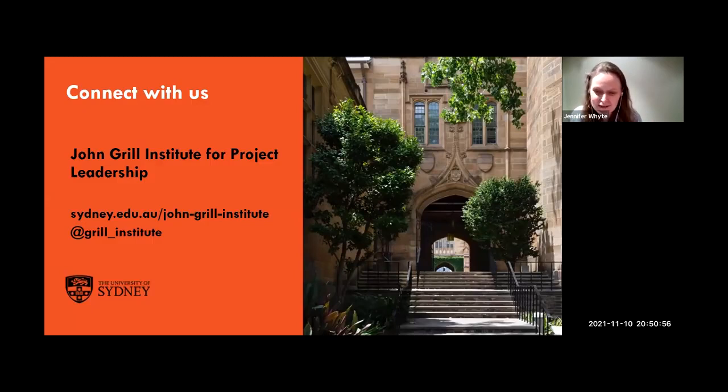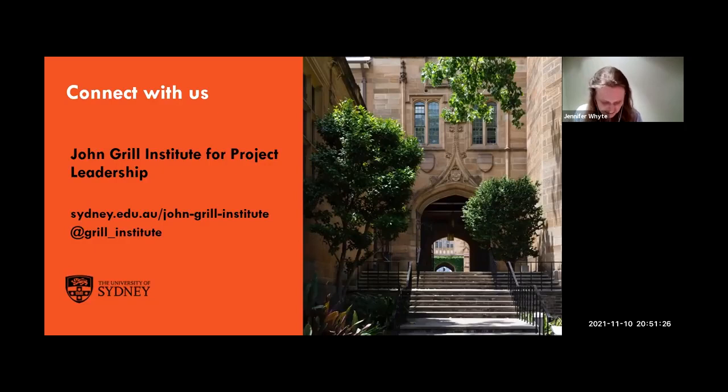The University of Sydney is 170 years old. It's the oldest university in Australia. And our Vice-Chancellor would tell you that on our own, we would be the 5th largest city in New South Wales. So we're quite a large university here, and actually a large university internationally, with the number of students that we have. We have 1,000 full-time equivalent students doing project management courses at the University of Sydney.